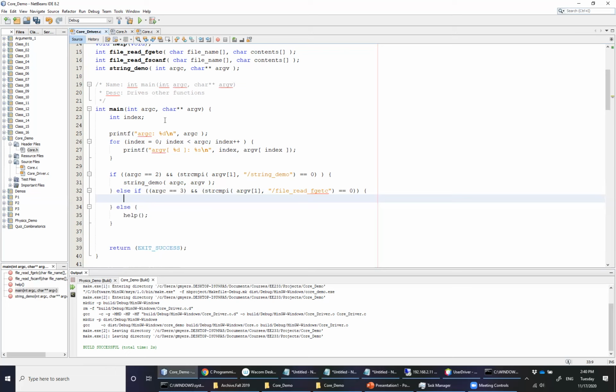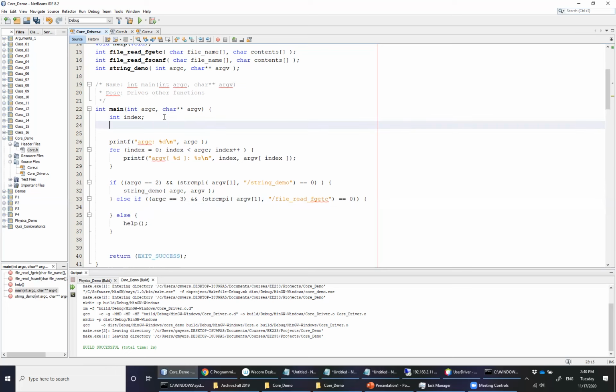So we can do a couple of things here. First, we can go ahead and create a temporary variable. I'm going to call it file name, and I'm going to make it fairly long.